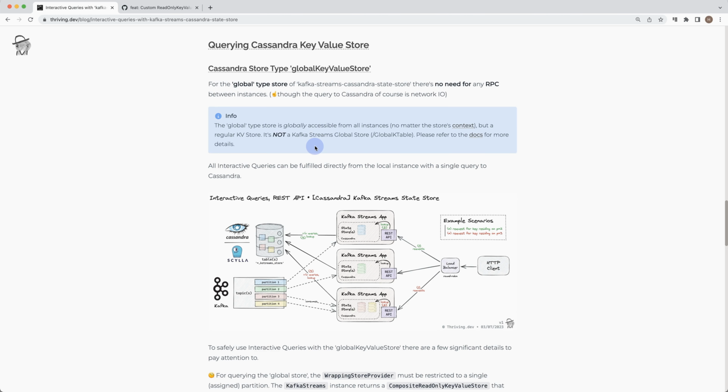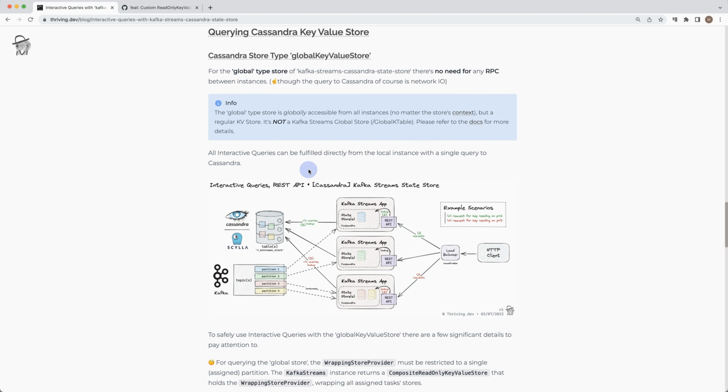I think that might not be clear right now, or I would need to go into more detail or look at the table. Let's skip this for later, but what I wanted to actually say is we have two types of stores. One I call a global key value store, where the data is not partitioned by tasks or partition IDs as it is in Kafka.